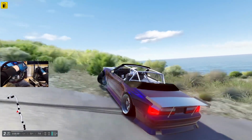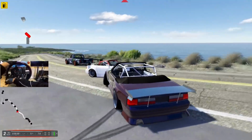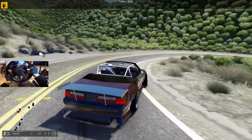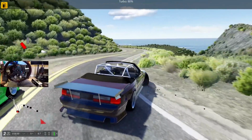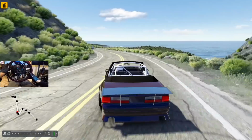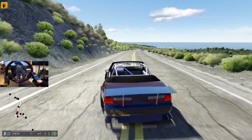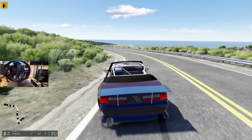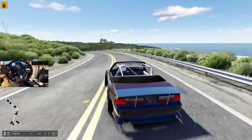Oh, yeah. Bring it down. Huge reverse entry. We have adjustables? Oh, we do. Okay. Now let's drift a little bit here. We'll have some fun. The biggest thing is just dodging that traffic. Thankfully, I do have a mini map, so I can at least see what we got coming.